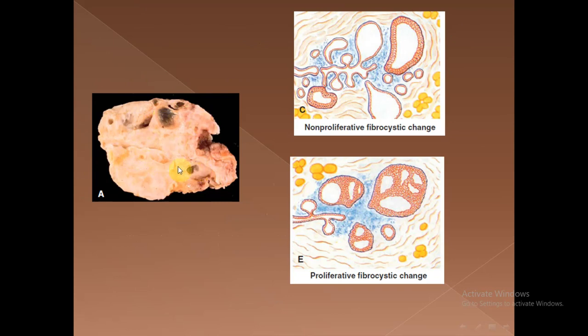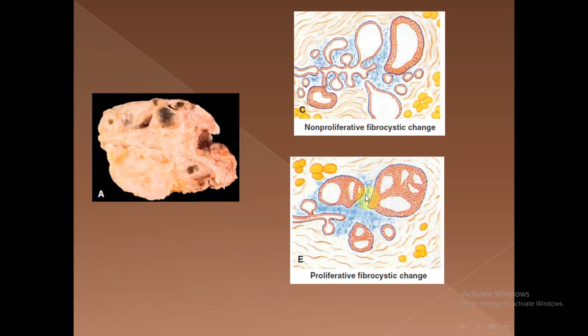Here we have fibrocystic change. This is a gross picture. We can see multiple cystic structures, and here these gray whitish areas are the stromal fibroses. Here we have non-proliferative fibrocystic change. We have multiple cystically dilated structures lined by two layers of cells. One is the epithelial cells, in which we can see columnar epithelial cells, and the basal layer, which are the myoepithelial cells, which are important for diagnosis of benignity. And here we have stromal fibrosis between these dilated cystic structures.